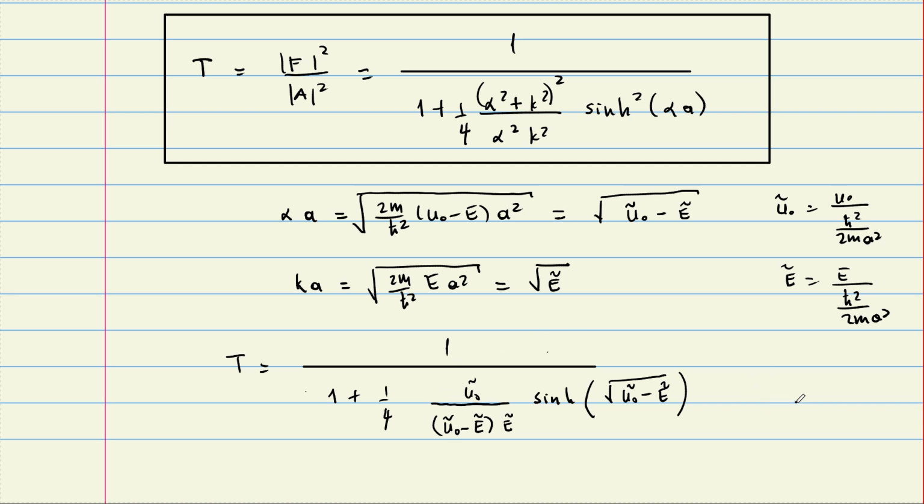And I also, okay, one more thing to define. X, I want to define e tilde over u tilde. Then I can take it to the denominator. This is 1. This is going to be x. This is going to be x. And this, I'll take it outside. So this is root u tilde. This is 1 minus x. So there's only two parameters in this equation, u naught tilde and x. And we can draw this.